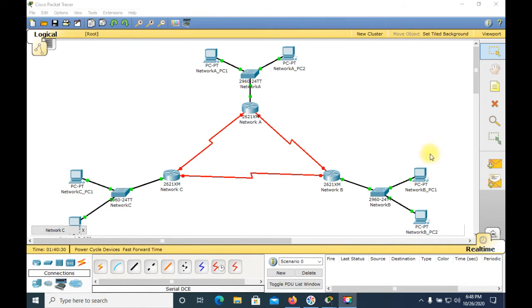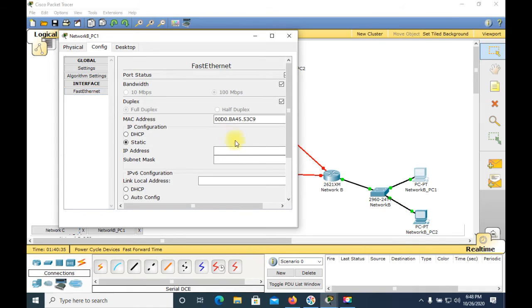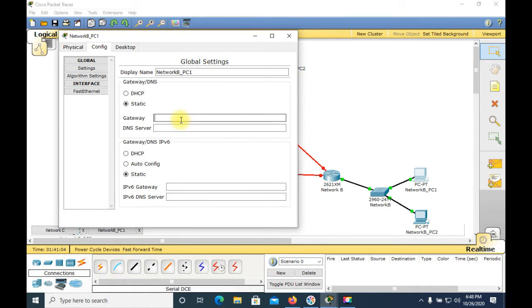We will do the same for the PCs on network B. So first I'm going to set the IP address. I add 10 to the first IP address, which was 129, so this will be 211.200.35.139, and the subnet mask here is 255.255.255.192, 26 bits, and I click on settings to set the IP address of the router as the gateway.